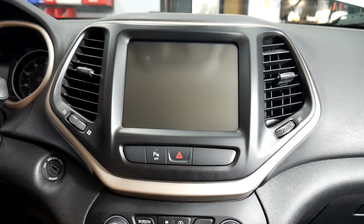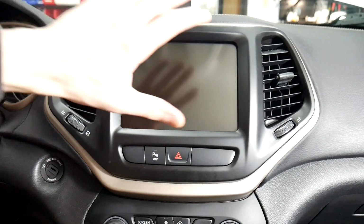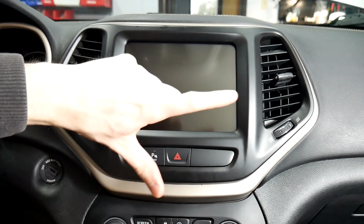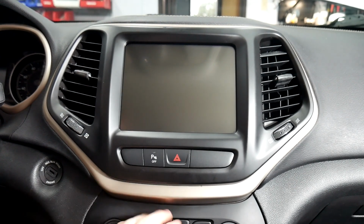Alright, today we're going to be doing an install in a 2017 Jeep Cherokee. We're going to be removing the screen here. We're also going to have to take off this trim panel and this trim panel here. So we'll start with the bottom one here.